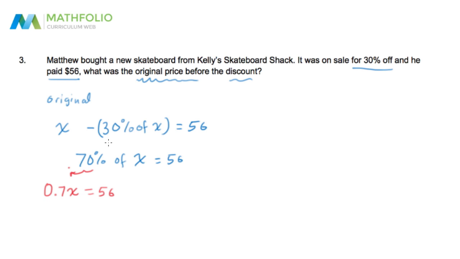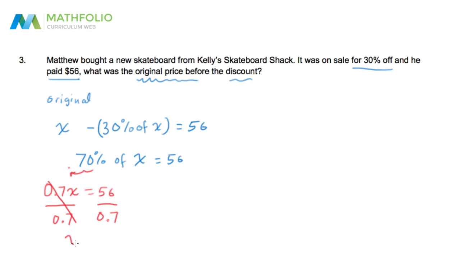We deduced that because he took off 30%, he was really paying for 70% of the original price. Instead of paying for 100% of the price, he paid for 70%. There was a 30% discount. So that's 0.7 times x. To get x on its own, which is the original price, we would divide by this coefficient, the 0.7. Got to do the same to both sides. So in this case, our 0.7s would cancel.